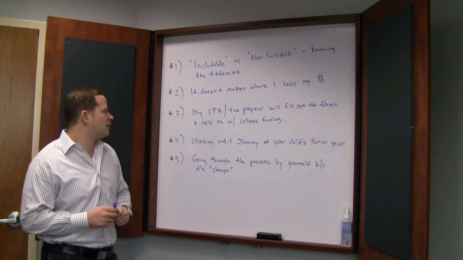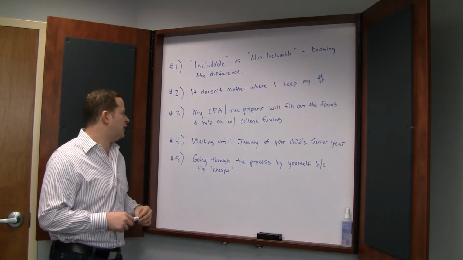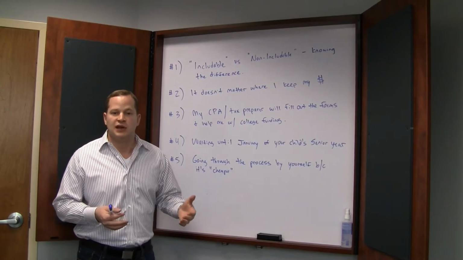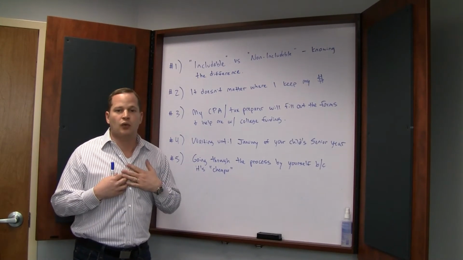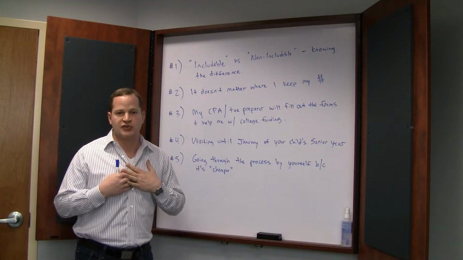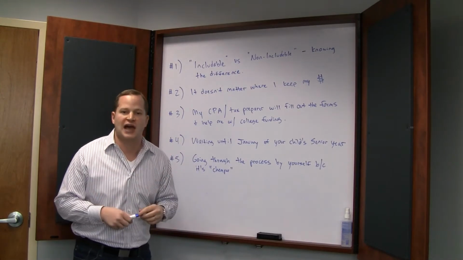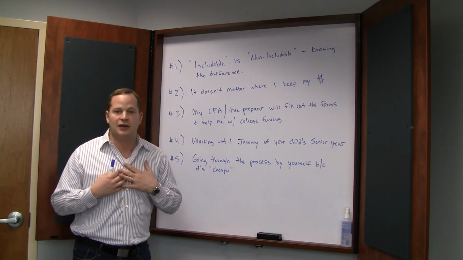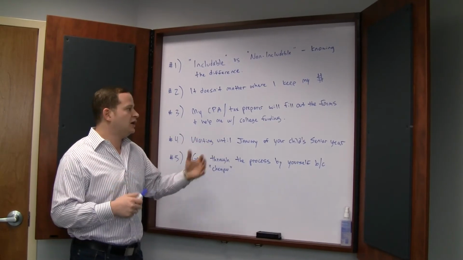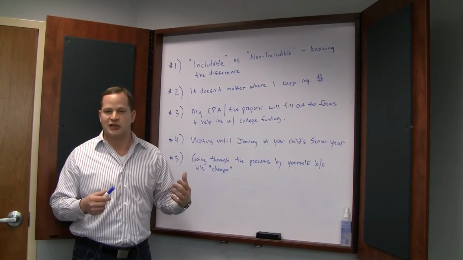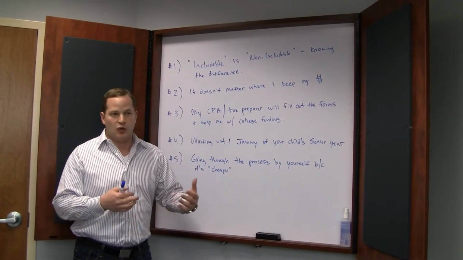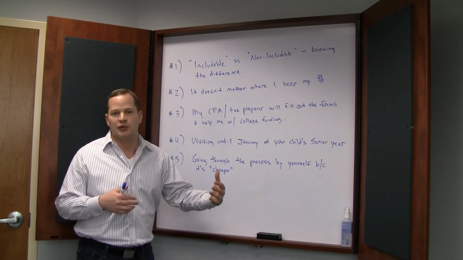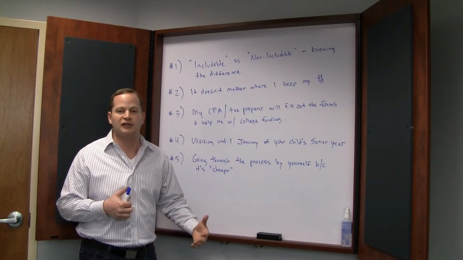Number 3, a lot of people say my CPA or tax preparer will fill out the forms and help me with college funding. CPAs are the first to admit that this is not what they do. We're college funding experts, we're experts in our field. I wouldn't even dream of going through the tax process on my own or doing my own tax forms. Just like a CPA or tax preparer, 99% of the time they'll be open and tell you that, look, what we do is tax planning. We don't do college funding planning. I could probably help you with these forms. I've done a handful of them in my lifetime.